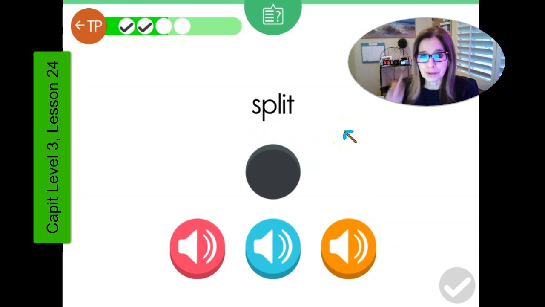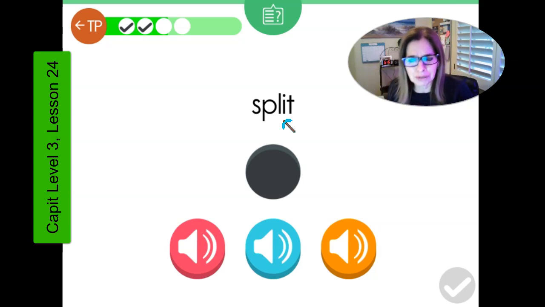Now, what are our 2 questions? How many vowels do you see? 1. There's a lot of letters, but only one of them is a vowel. If there's only 1 vowel, this is a 1-syllable word. So all of those sounds are going to be put into 1 syllable. And once we can read that word, we're going to clap it out and we're going to test that, all right? So from the beginning, let's pull these sounds.